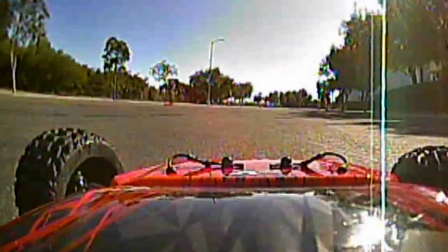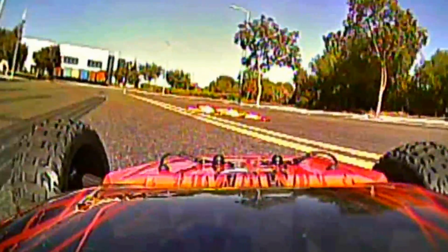Over here, you can't even see the car. From where we're standing, you can't see the car at all. But he's just dipping in his goggles, going on a little journey, showing you the power of FPV right here. Back out into the street. Kind of running the course in reverse direction right here.